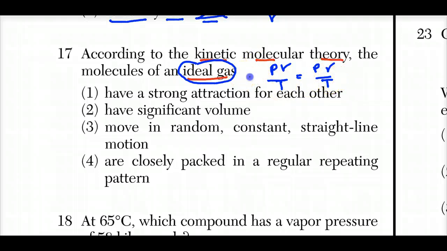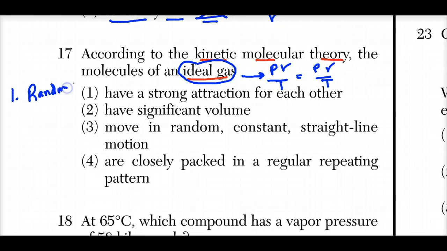And this calculation works really well when gases are following these 4 basic postulates. Number 1, they're going to be random, and they go in straight line motions. Think of an ideal gas as an ideal student. An ideal student goes in straight line motions because they don't want to miss what a teacher is saying. So they would tend to be random when someone speaks to them because they're so focused on the teacher. How you doing? I like turtles. And that's just not going to work in social scenarios. So they're random. They go in straight line motion.